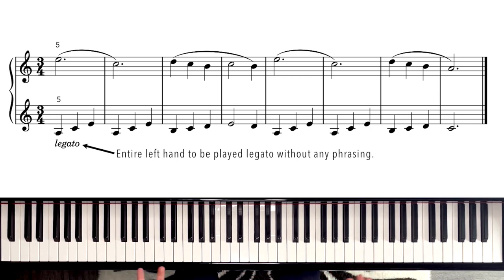Now, once you manage to do these hands together nice and fluent, there's one more thing you can do to create a much nicer effect. As you can see, the melody is in the right hand and the accompaniment is played by the left hand. So naturally, the left hand has to be played gentler than the right hand. So if I play it like this, I can barely hear the melody and the left hand is drowning out.